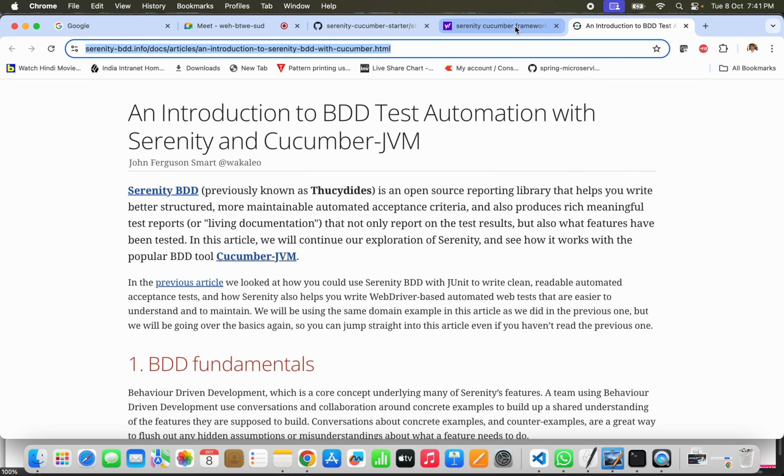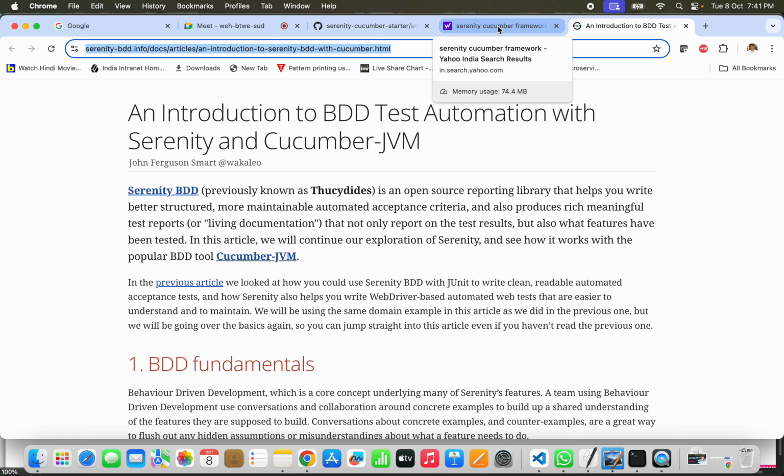It's nothing like we have created the framework from scratch, with the page classes, with the web actions classes, normal common methods. In this framework, the reporting and common web actions methods are inbuilt, so we don't have to write any other things.